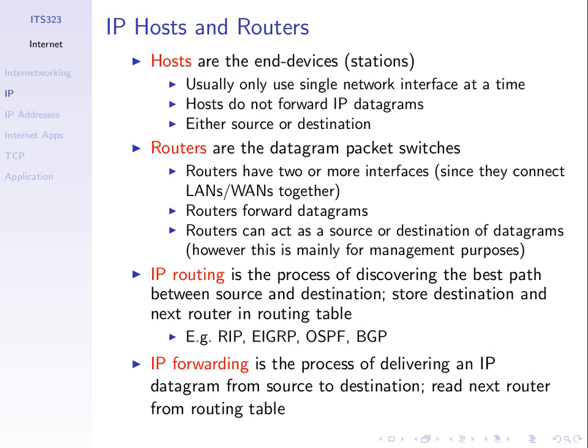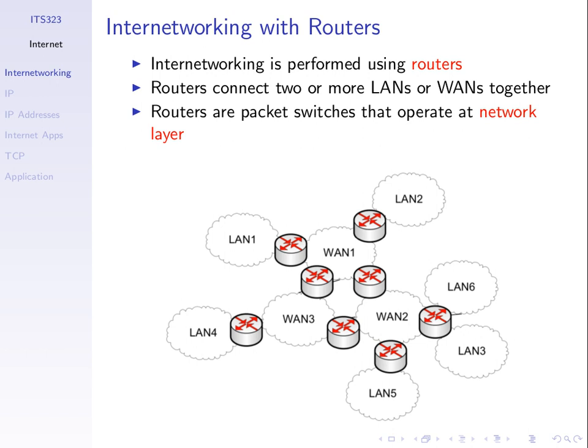An important distinguisher between a host and, as we'll see, a router is that a host never forwards IP datagrams. A datagram is the name of an IP packet. So an IP packet or an IP datagram means the same thing. We'll see the structure in a moment, but just jump back to an example. If we have a host on LAN 1 and it wants to send data to a host on LAN 5, it sends an IP datagram to the router, which sends on to the next router, and so on, and then to the destination host. The routers will forward IP datagrams.